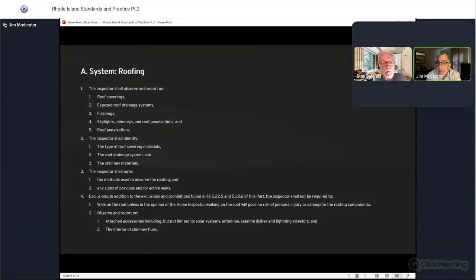Also, I think sometimes when you're new at this and you are capable of walking a roof, you're going to attempt to walk as many roofs as you can, and you sometimes don't pay attention to the condition of the roof. If I believe a roof is older, and the shingles are brittle, and granules are coming off it or cupping, I'm not going to get on that roof. I've seen enough to say that roof is older. You can damage those shingles, and if somebody's observant enough, they may say, well, I saw some scars on my roof after that home inspection, and make your life miserable or actually create leakage. So I think you need to know when you shouldn't be on that roof, even if you could get on it.